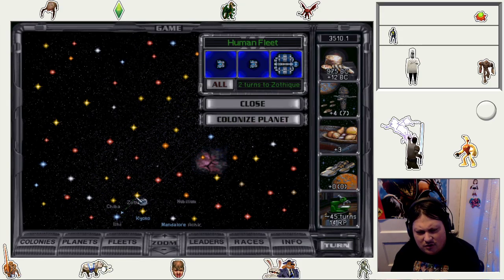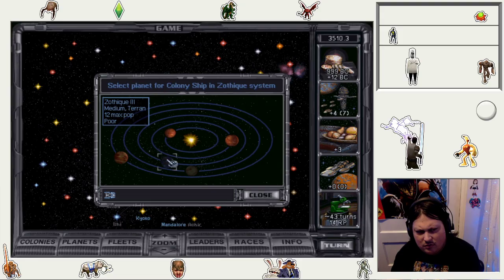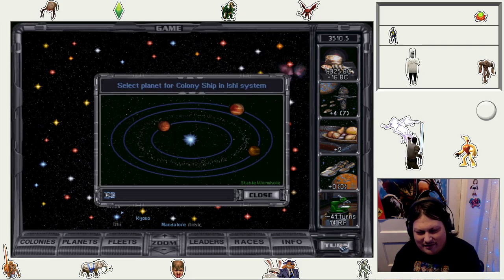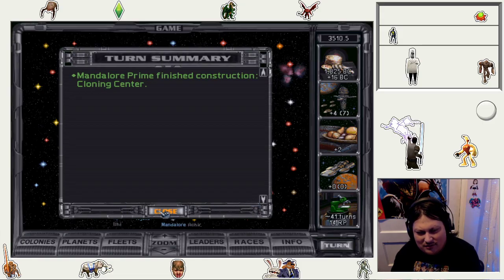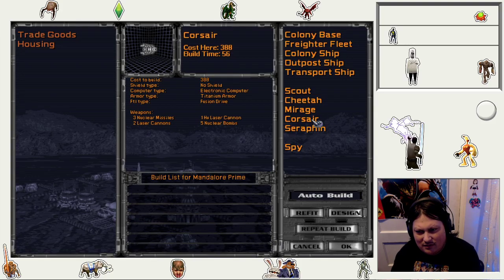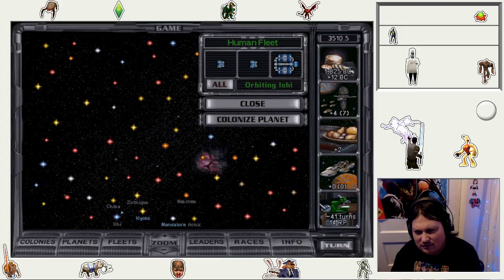Damn it. One of these was ultra rich, and now I don't remember. Medium poor terrain. Damn it. I don't remember. Oh, man. Now I'm just wasting turns. I swear one of these was ultra-rich. Okay. Same thing, let's build some ships while we're waiting. No, screw it. Let's see if there's another planet in that system.